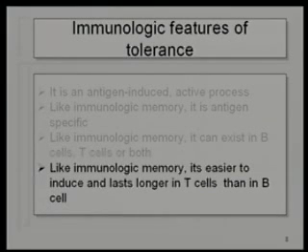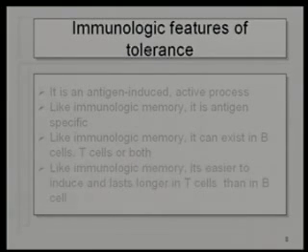If you remember Dr. Mayer, when he was talking about responses, memory T cells, he told you that memory T cells are a lot longer lived. As a matter of fact, some memory cells have been traced about 40 years. Okay? So likewise, immunological memory also lasts longer in T cells than B cells. Okay?